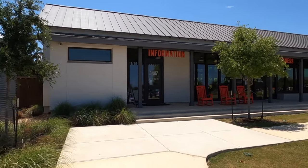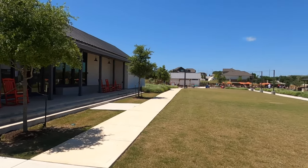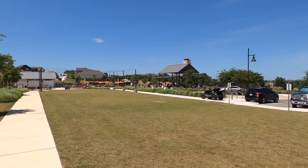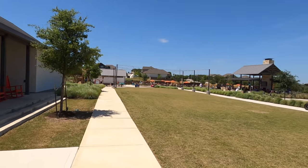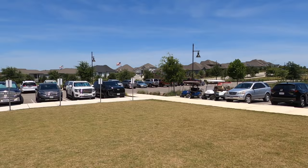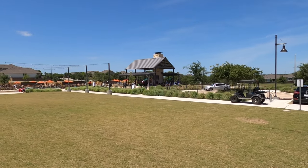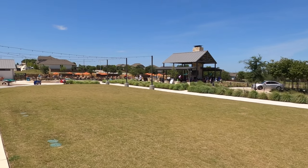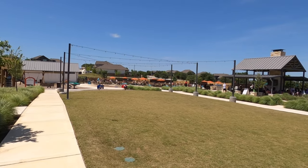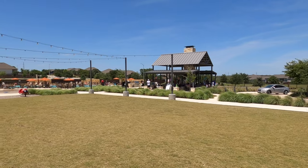I wanted to do a little bonus feature. This is the gym located in Homestead. Nice little park area. As you can see, this does get utilized — this is a very community-friendly place. You can see a few folks who have golf carts so they can just drive up. Looks like we've got a kid's birthday party going on over there, and possibly another birthday party going on at the pool. So it looks like we've got two different events going on. That's the pavilion for that.